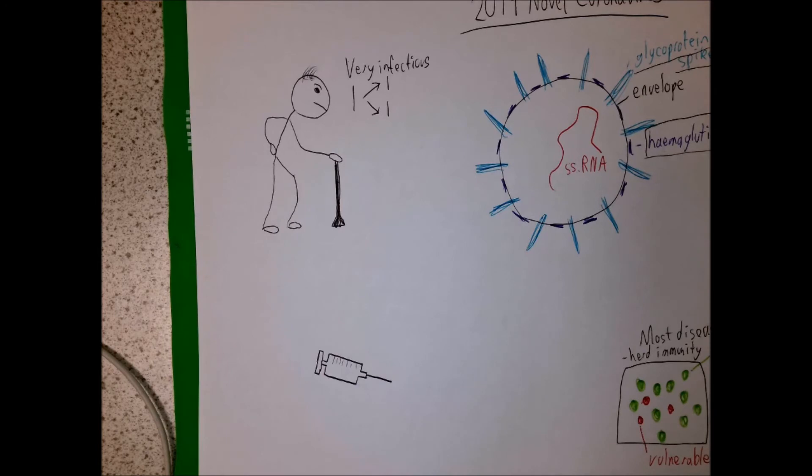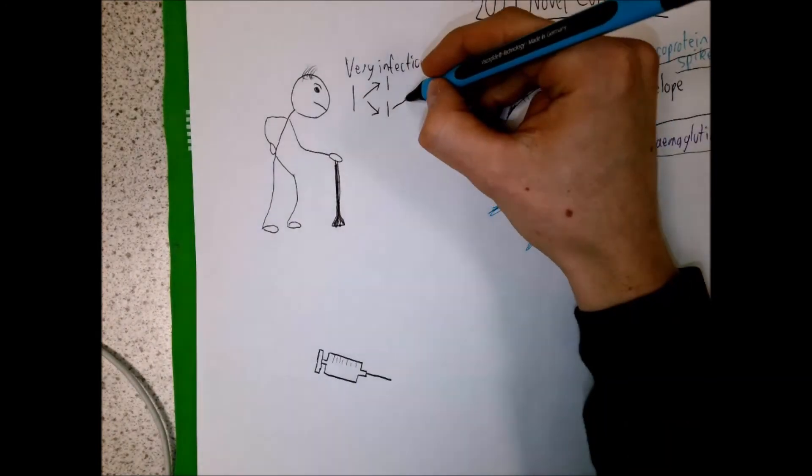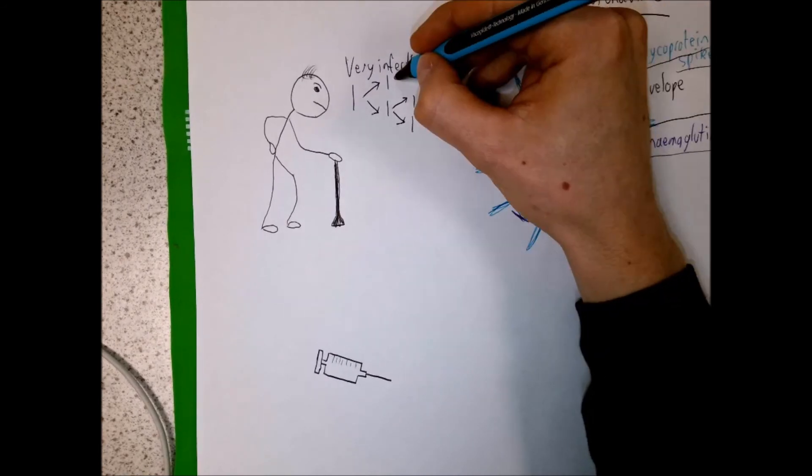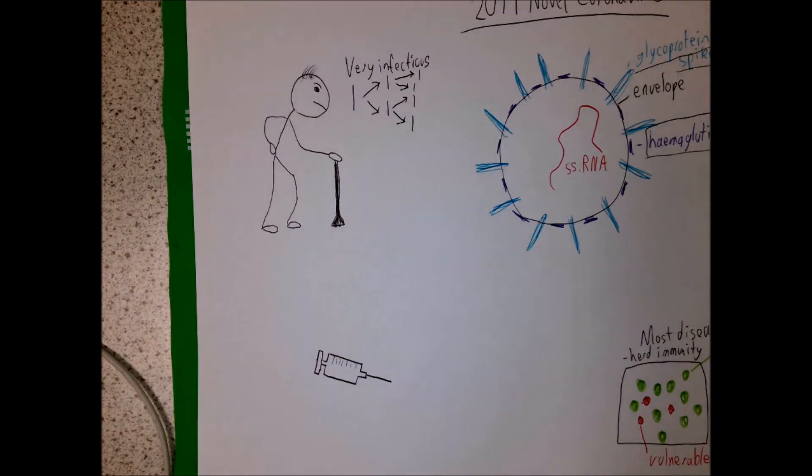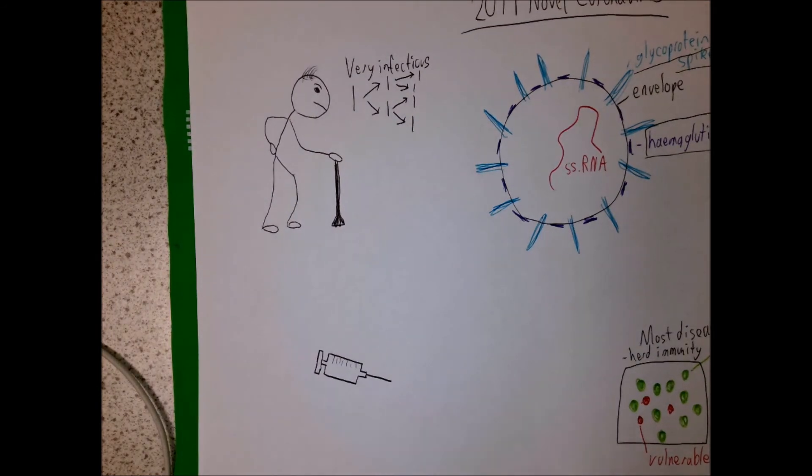And that means the epidemic's then going to spread, because each time that happens, you're increasing the number of people infected. So that's what's needed for the virus to spread, and we are in that category. That's why it's going to other countries, and it's now in every province in China. It's spreading quite fast.